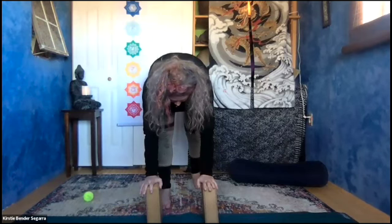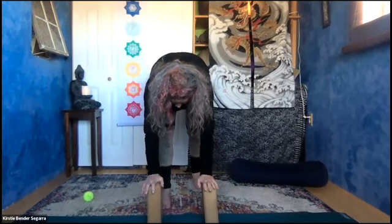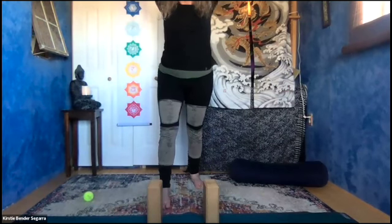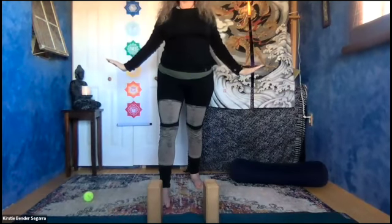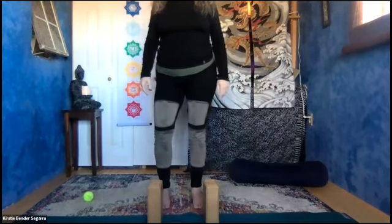Then inhale, come back up. Squaring through the hips, into a half lift. And then we're going to reach the arms. Swing them forward so that momentum helps you come all the way up. And then you can just bring them down. I like to flex through my wrist a little bit to stretch the inside line of my arms. And then we'll shake that out.